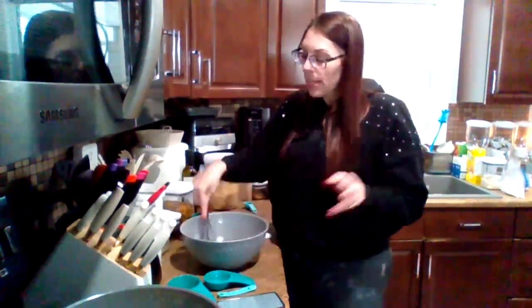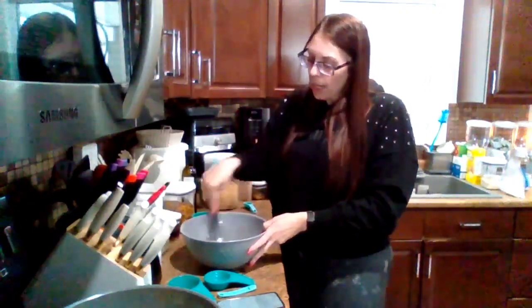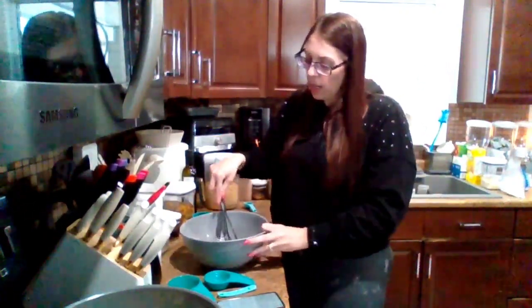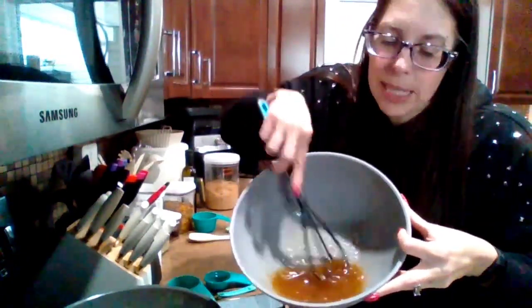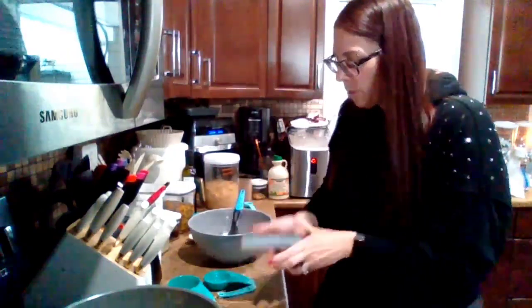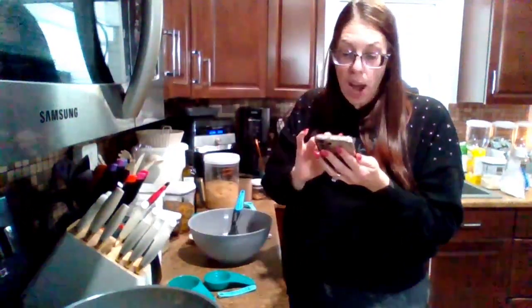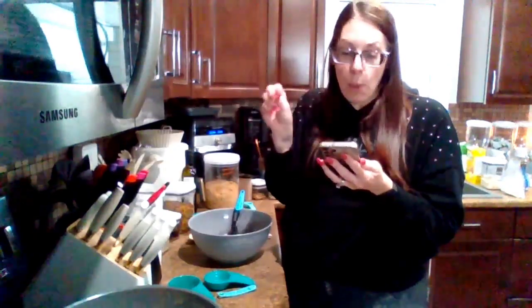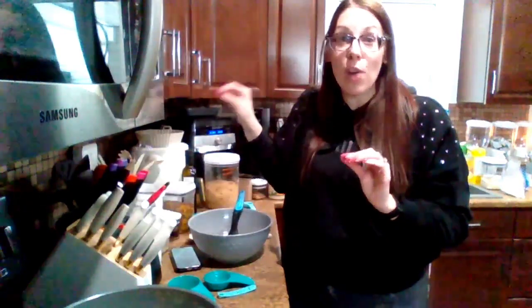Now, obviously, if you let it sit for a while, it will separate, so you just want to keep mixing, mixing, mixing. Okay, and then it will all come together. See that? It's all coming together. So that's what you want. Now you're going to pour the wet ingredients into the dry ingredients and stir it really well to combine.